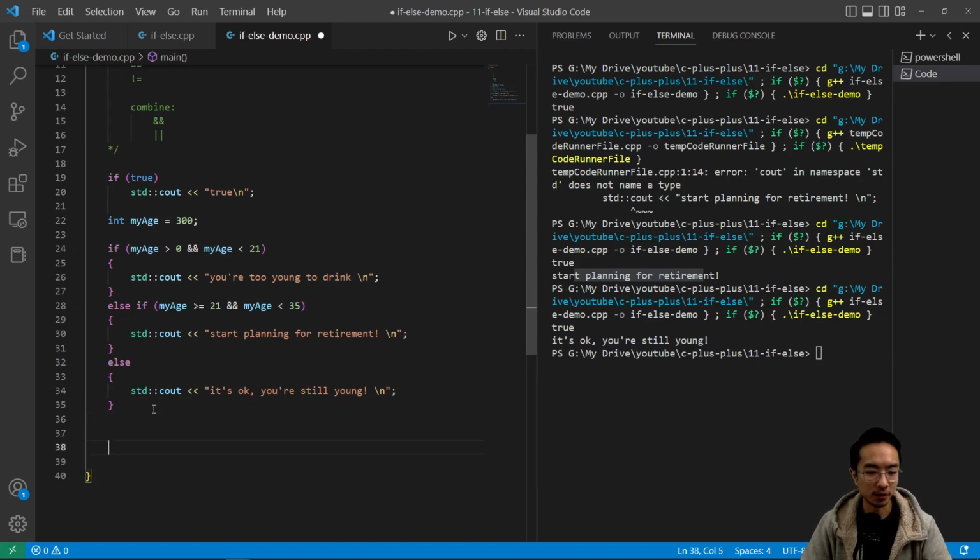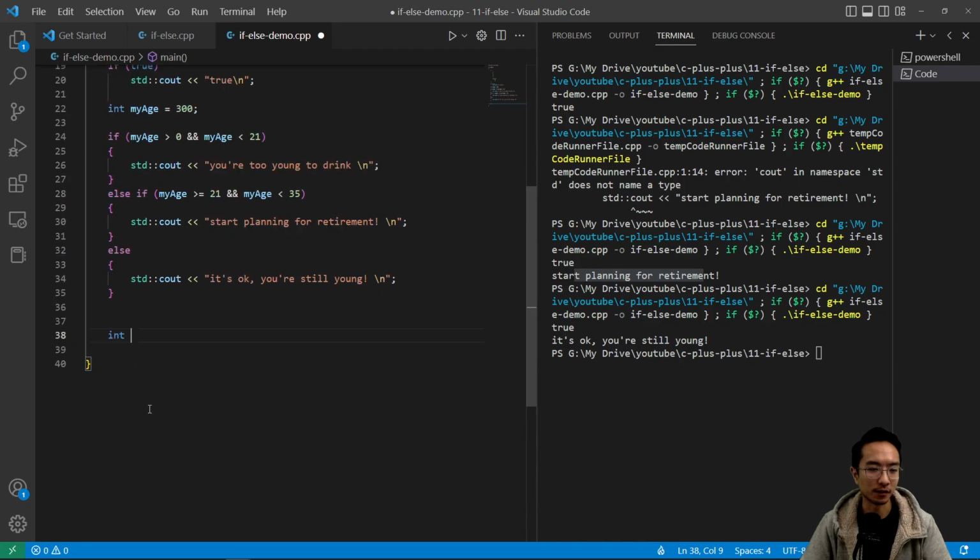Now we're going to show you another example, the compact way of writing if-else statements. This is specifically for when you want to assign a variable based on a condition, and the method is called the ternary operator. Before we introduce that, let me show you how you would do it if you didn't have it.